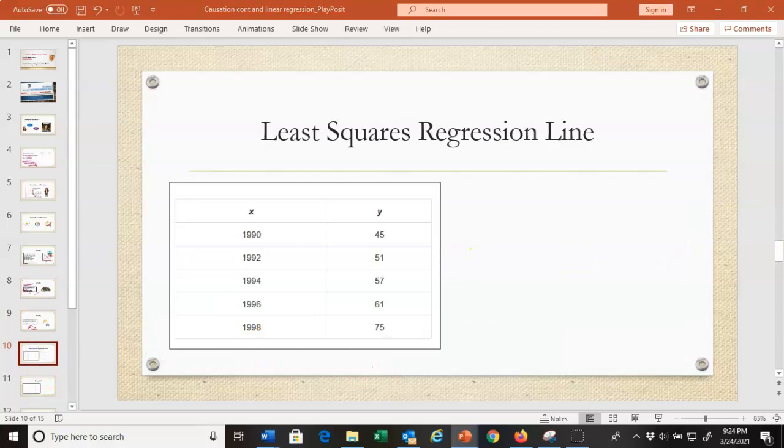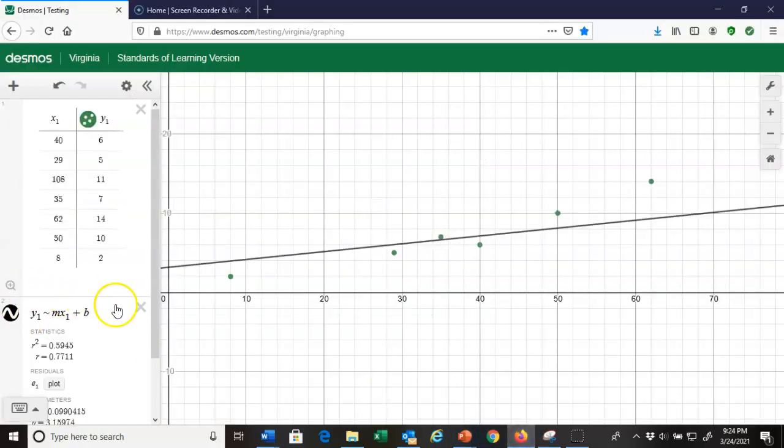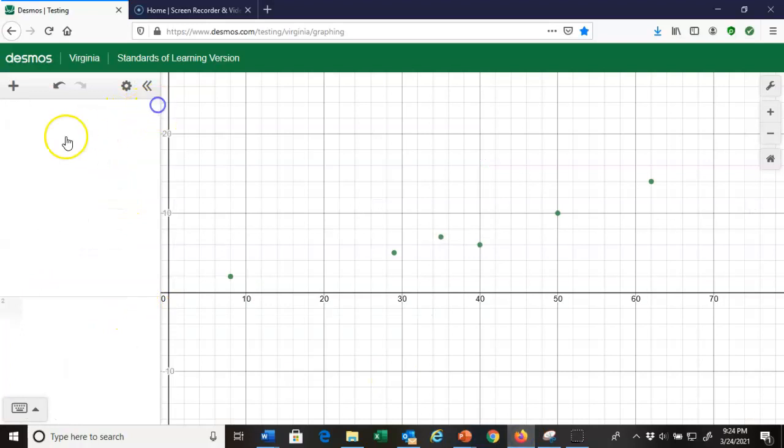All right, so let's get into some regression. You might see it written as least squares regression or just linear regression. And the cool thing is we've actually already done this, because you do this the same exact way that you find that R value, except we're going to look at some more information that Desmos gives us. So we're going to go to Desmos, clear this out.